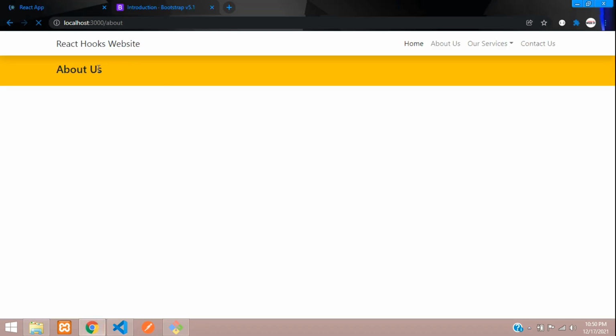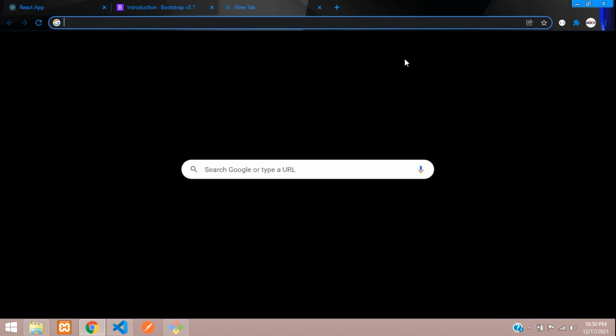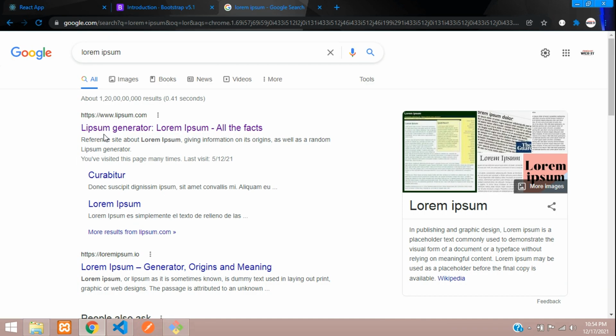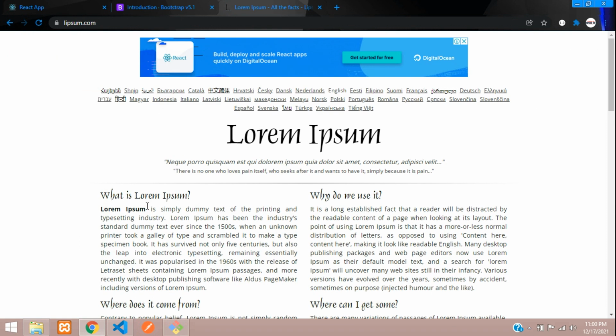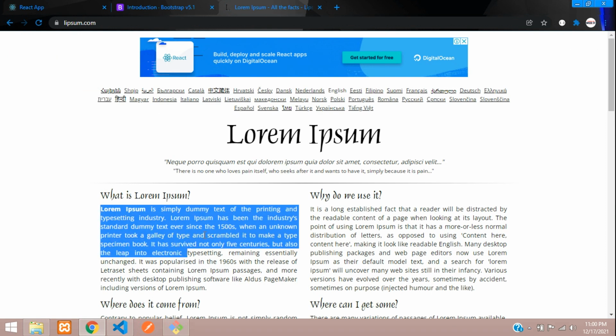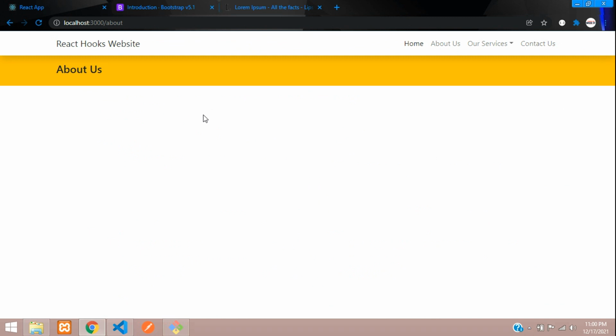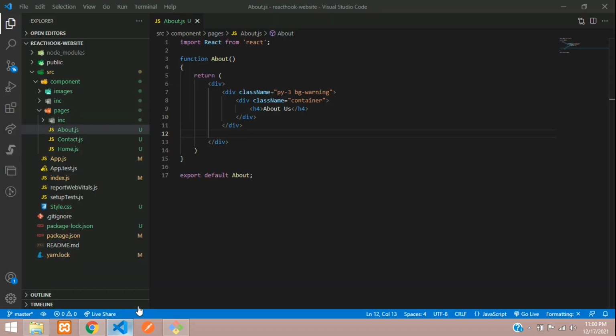Here we go. Perfect. Now guys, we need dummy content, so we can just Google lorem ipsum. Let's move, and we need to copy this and we'll be using it in this about us page.